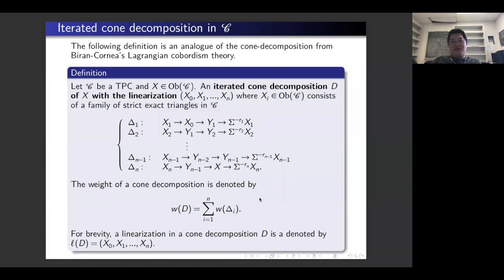And yes, that's it. Okay, how do you read this triangle? You start from the very bottom one and go to the top one. You start from X and you get Xn. So X can be viewed as a difference of Xn and Y(n-1). And this Y(n-1) is not important, because Y(n-1) can be viewed as a difference of X(n-1) and Y(n-2). Inductively, it goes all the way back to Y1. Y1 is the difference of X1 and X0. So all the Y's are just intermediate steps. Eventually, you can write X as a linear combination of X0 to Xn.